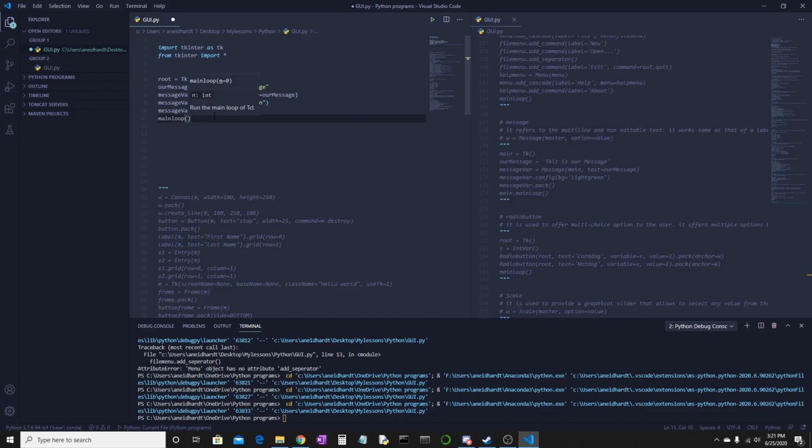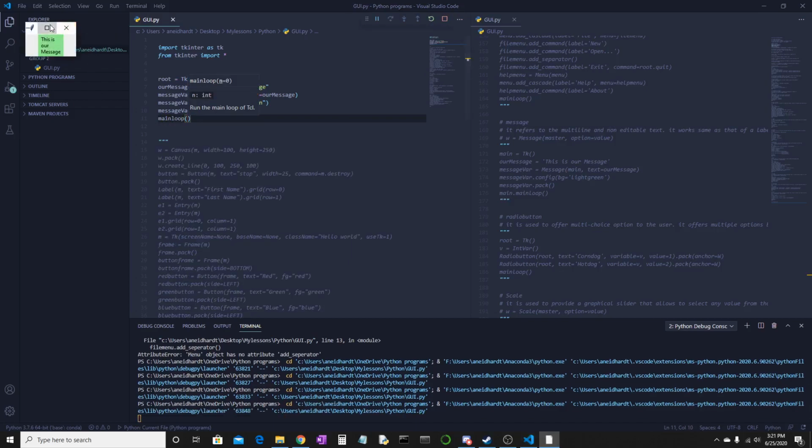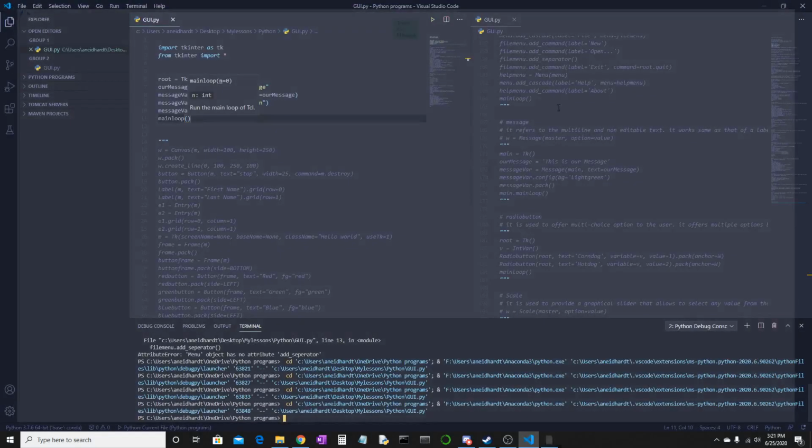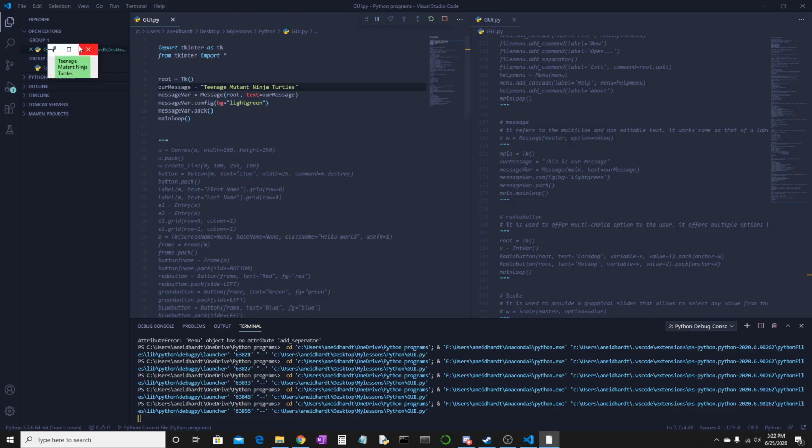Okay, so Control S, Control F5. So here in our window, it says green box, this is our message. Say something like Teenage Mutant Ninja Turtles. Let's scroll, and there you go. Green. Thought it was kind of funny. That's what it made me think of.